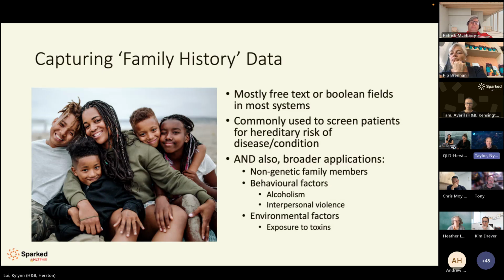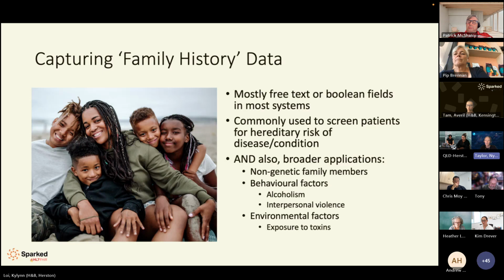Hi, thanks, Kylene. Hi, everybody. So one of the other things that we've got on the agenda that's been a frequent flyer across the CDGs more recently is how do we capture family history data. We know that we can use it in an encounter record or to complement assessments or to support problem diagnosis tracing across generations. But how do we actually want to record that?